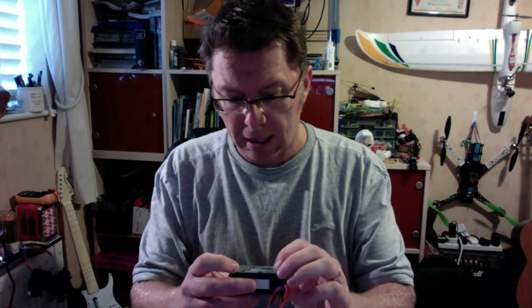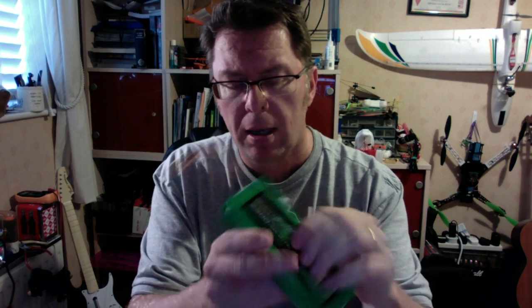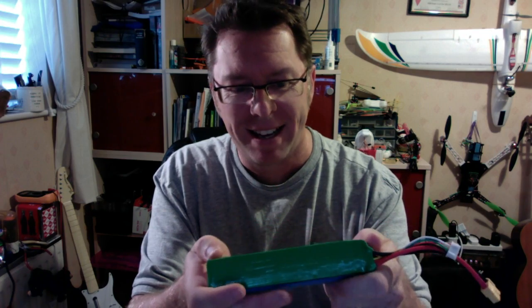The batteries I'm going to test are a few of the ones I fly with quite often. I've got a couple of my 2200s - I label them so I know exactly when I got them. This one's from June 2014, this one's slightly newer from February 2015. I always keep them in storage charge, no puffiness, they're looking good and performing absolutely fine. I've got a Nanotech 1300, the 45-90C which I use in the mini-quads, from February 2015 as well - not puffy, always keeping storage charged. And one of the new Multistar 5200 4-cell batteries for my large quad - it hasn't been used much so I'd expect it to be pretty good, but it's quite an expensive battery so I thought I'd check it.